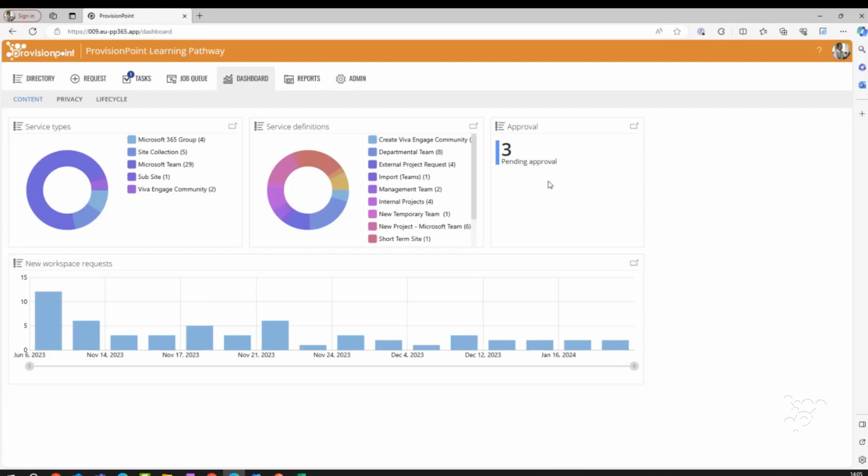How many are pending approval and how many new requests have you seen? And that's shown in a graph so you can see trends throughout.